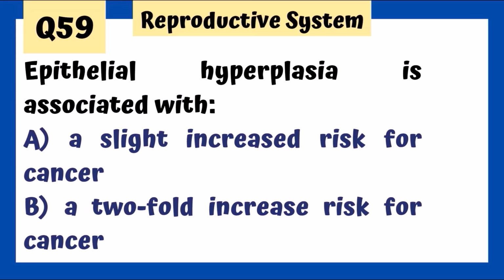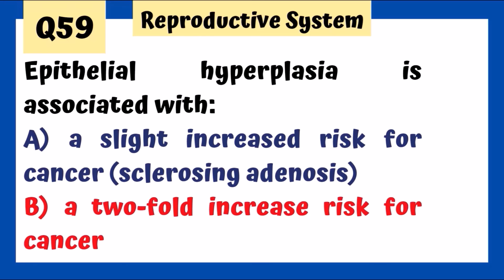Epithelial hyperplasia is associated with a twofold increased risk for cancer. Yeah, we're talking about a slight increased risk for cancer. In this context, that would be something like sclerosing adenosis. Sclerosing adenosis is when there's fibrosis of the acini and the stroma associated with calcifications also. Just like fat necrosis was associated with calcifications, so is sclerosing adenosis. But there's only a slight increased risk for cancer, as opposed to epithelial hyperplasia of the cells in the terminal duct or in the lobular epithelium that doubles the risk for carcinoma. And if we see atypia, then there's going to be a 5 times increased risk for an invasive carcinoma.